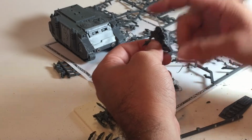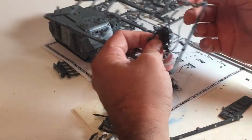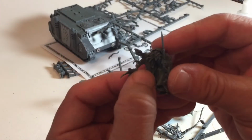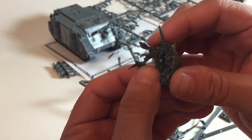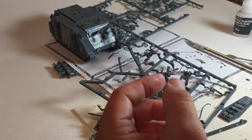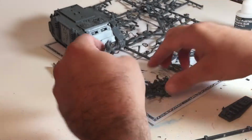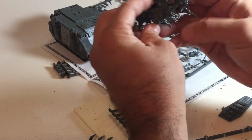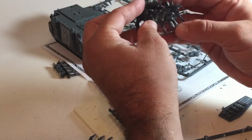She was holding a spear of some sort, so we just cut the spear off. And then we just shaved down and made her pointing, and that's about as good as that's going to get. Then we cut out the zombies themselves, or the corpses. They mount in between each other.